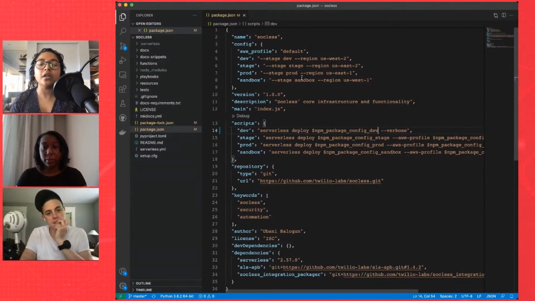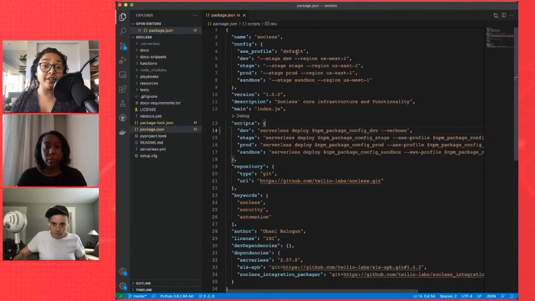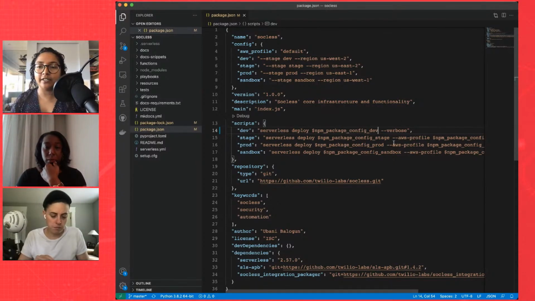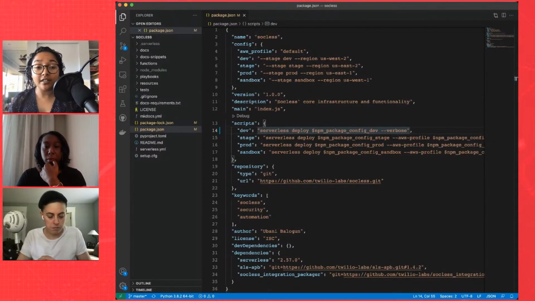Another way of changing your AWS profile would be to set up a default profile and make it point to your dev, and then this command would work exactly right with the AWS profile. But if you don't want to do that, you can just remove that AWS profile specification line, and it should work automagically.